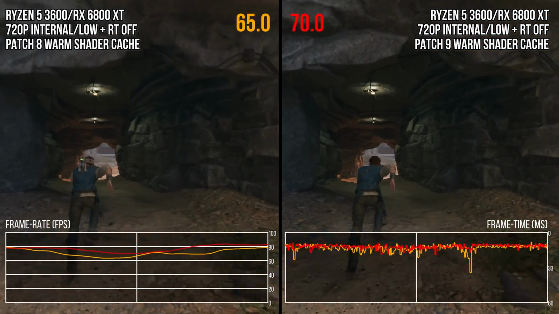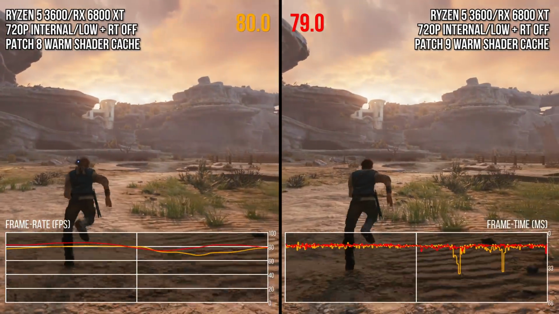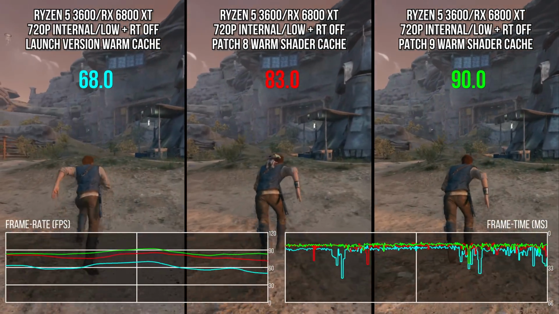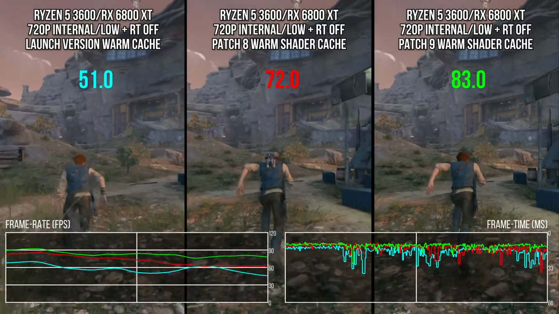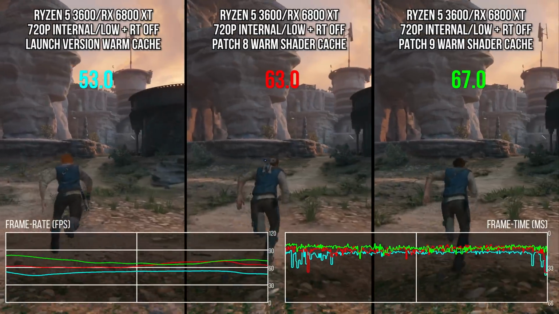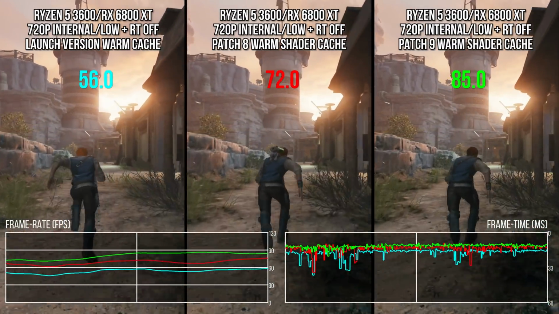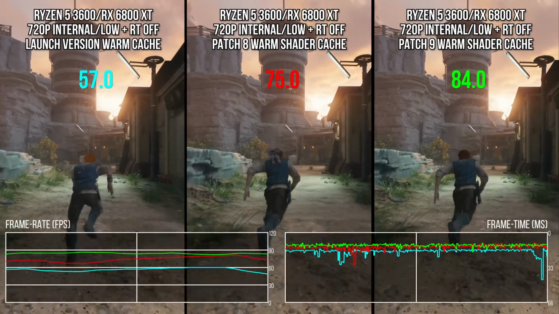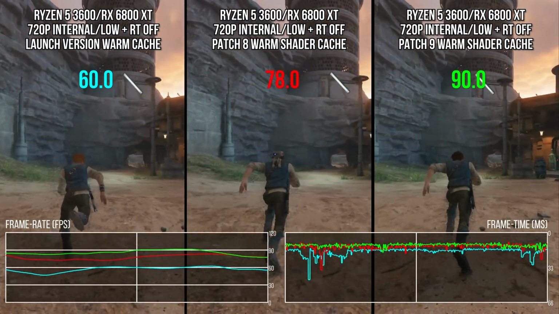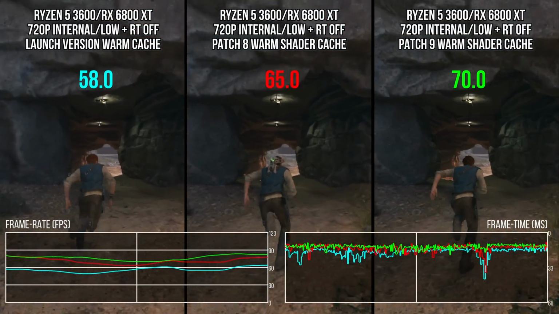If you put the launch version, patch 8, and patch 9 all next to each other in sequential order, we can see easily that patch 8 had the same stutter locations during that Kobo run as on launch day. It was just they were lessened to some degree. Patch 9, on the other hand, actually manages to get rid of a number of them altogether. This is great to point out. But still, look at that patch 9 side there. There are a number of frame time spikes on a Ryzen 5 3600 still, even though we are on the lowest setting possible in the game without RT.